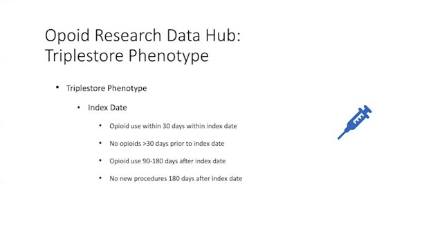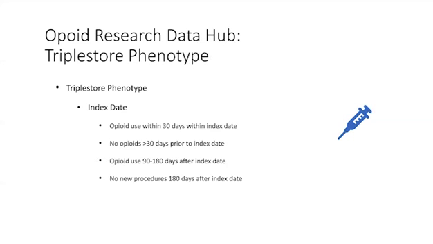And then afterwards, it's 90 to 180 days after the index. Once it extends this far, you suspect the patient is a chronic opioid user, because they should not have prescriptions this long after procedures. And if they do, you want to make sure they haven't had a new procedure or that there is no reason for that. So that's basically the kind of patients they were trying to extract from the EHR. This is not necessarily at this level a mapping issue. It's more of a data discovery and data extraction challenge, right? And so this came across, I'm assuming, as part of a larger project.